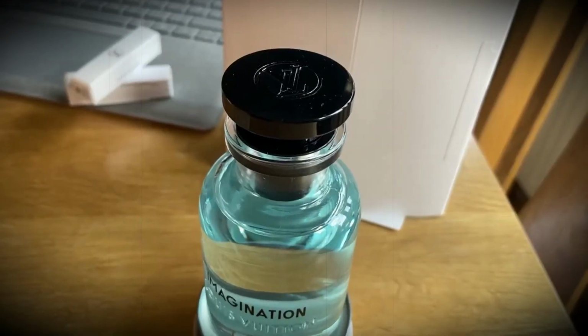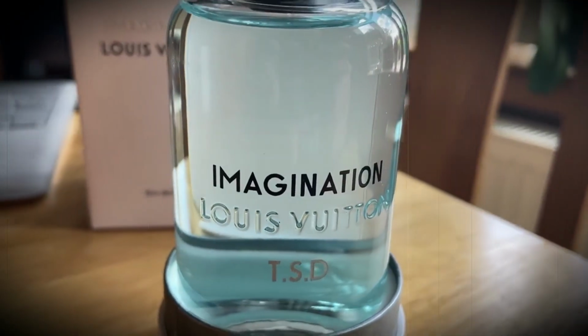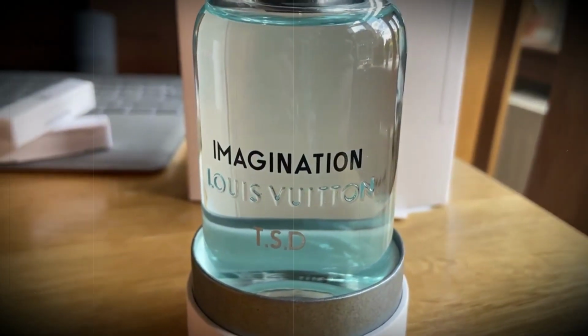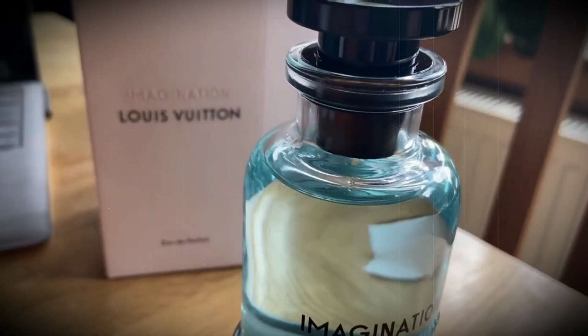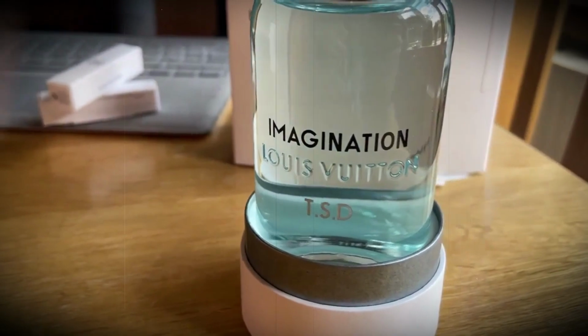For anybody unaware, here in the UK that only launched I think 2 Saturdays ago, so today's the 22nd of June, so probably the 16th of June, something like that. I pre-ordered them, got them engraved with my initials, and just wanted to go through and pick it up. My essay is going to be on leave for a while, so I wanted to go and say goodbye to him and wish him luck.